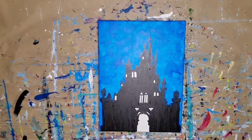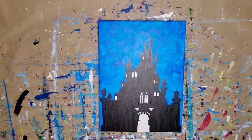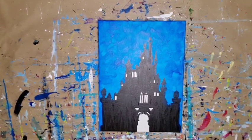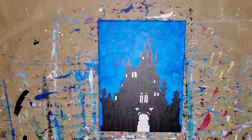Take a moment too and wash your brush out, so that way it's not sitting at your table with the paint on it drying, because you don't want the paint to dry on the bristles themselves, and that can happen after so long of the paint just being there. So take a moment and wash out your brush. We're not going to use this brush again for the rest of the painting.